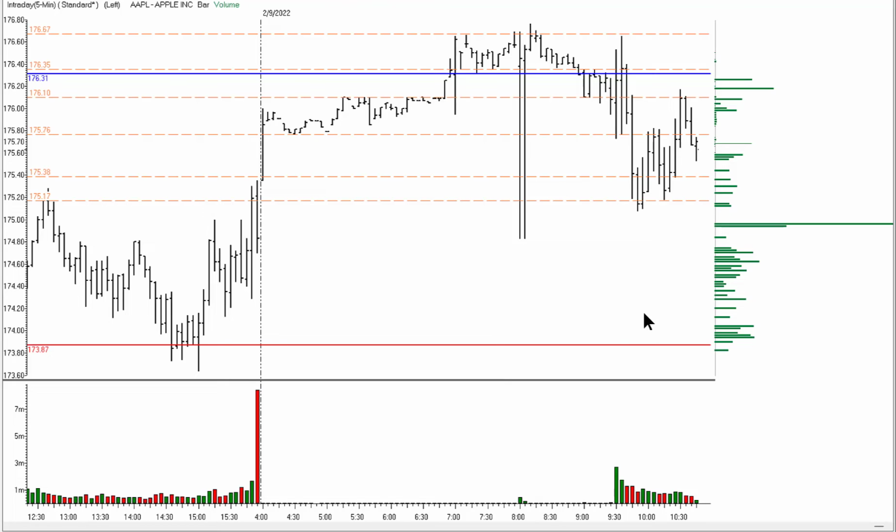Then I was looking for, based on this price action here and the resistance overhead and the move back down into the range, this 175.38 level to give us an entry. That did happen, and then we had a little bit of bleed back into this 175.17 area. Never made it down to what we would consider a stop loss. Stop on this, you would try to get down into about here.